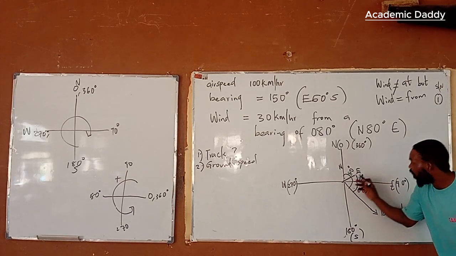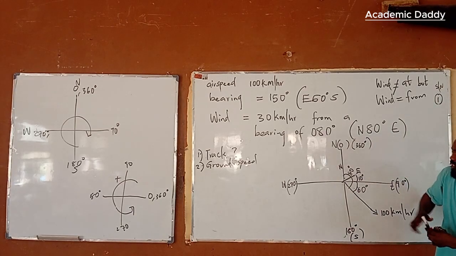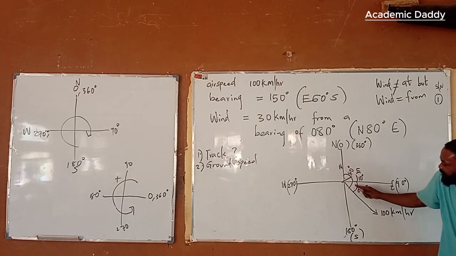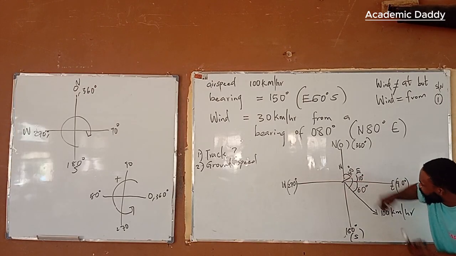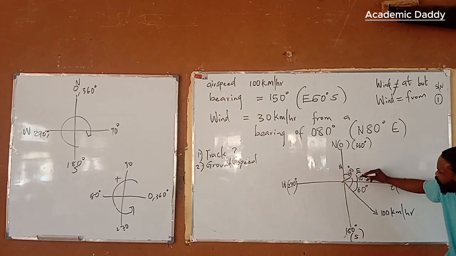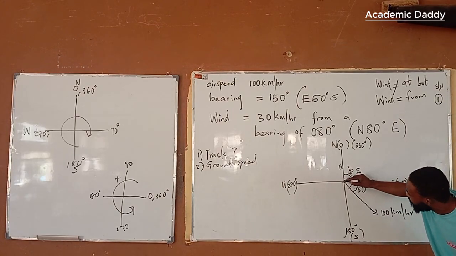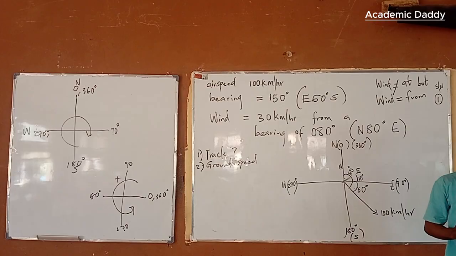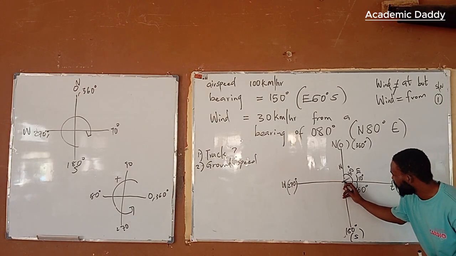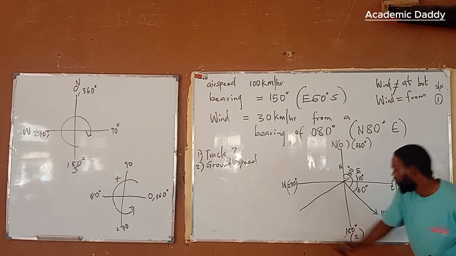So this is the angle. What this is telling you is that the wind is coming from this angle. It doesn't mean that the wind is pointing out this way. What it's telling you is that it is coming from this angle. That is what it's trying to tell you. It's coming from this angle, and then it is going to be heading from that angle. It's going to be heading, and notice something.